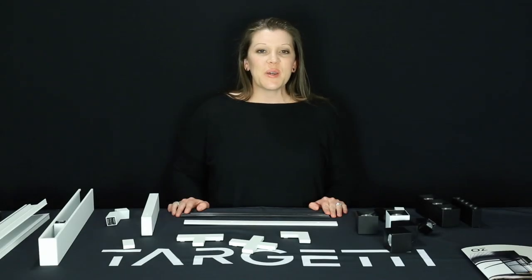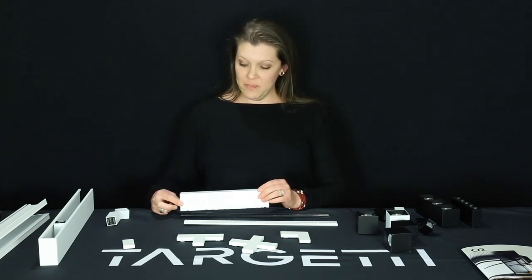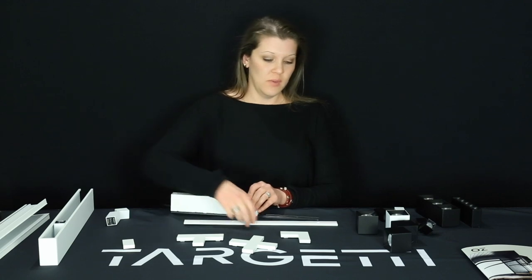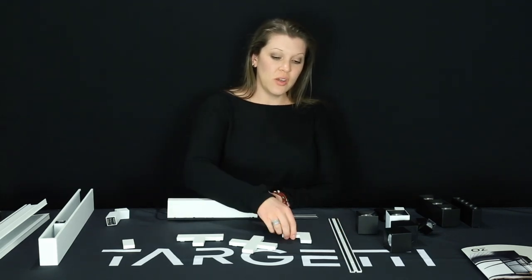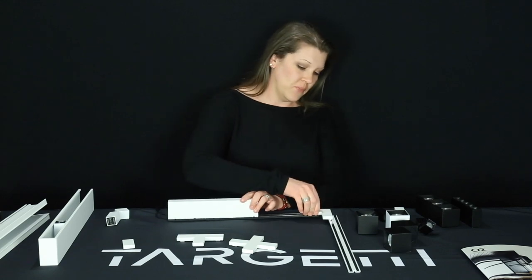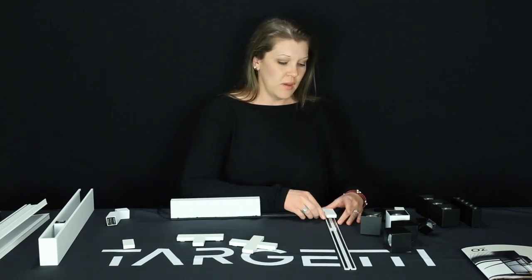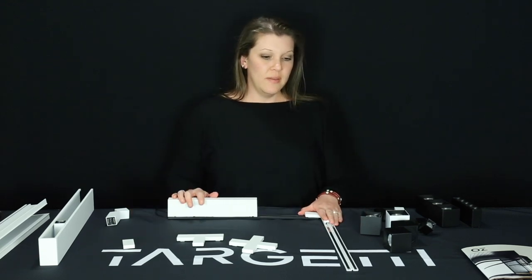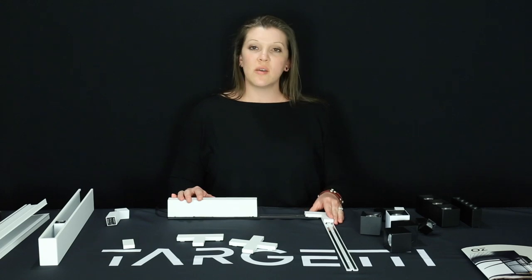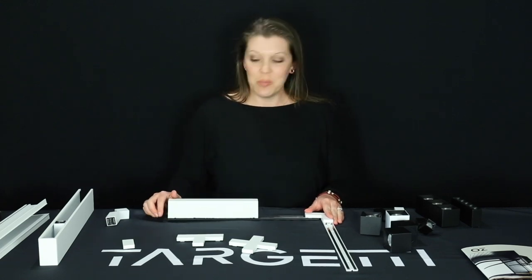To demonstrate the flexibility of this system, I'm going to use my onboard driver power supply and mount it to one piece of rail. I'm going to take another power rail and join it with our L connector by simply magnetizing it together to create a simple static connected look. Now, electricity is running through both segments of this rail and I can mount my light fixture modules at any point on the system.